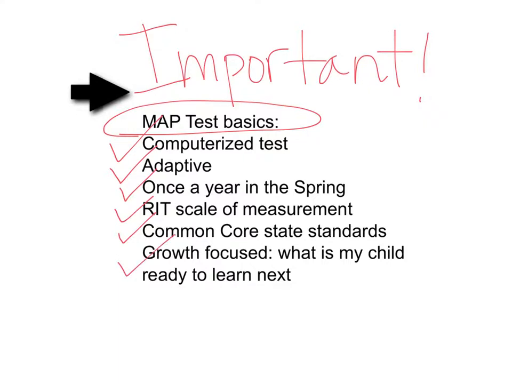The last point that I wanted to review is that the test is growth focused, asking the question, what is my child ready to learn next? The test is focused on growth of skill level rather than grade level. So students last year in 2014 who were already exceeding their grade level would start at that point of where they were already exceeding instead of being constrained to a test that begins at their current grade level. And you'll understand this more as we look at some of the comparisons.